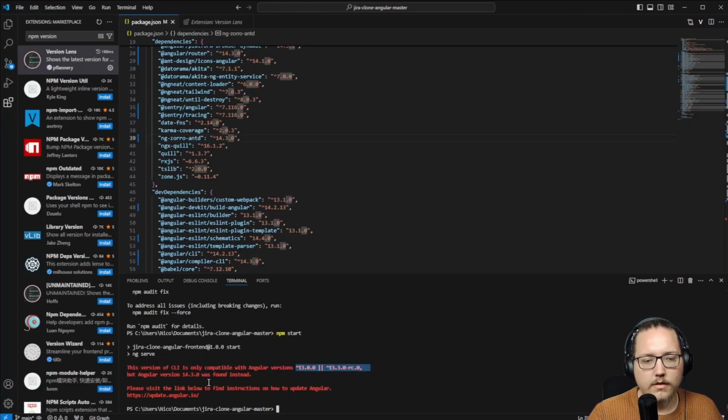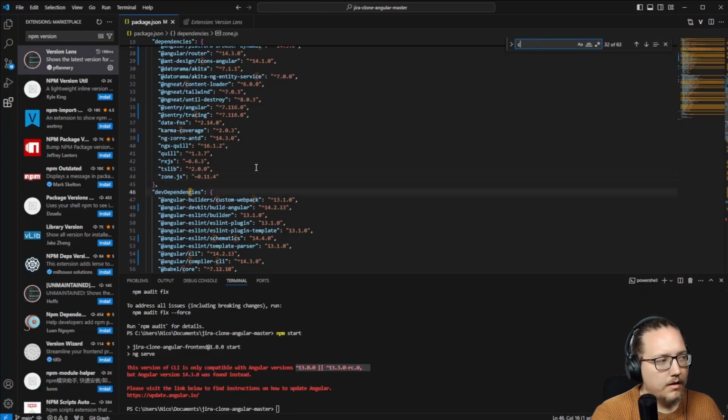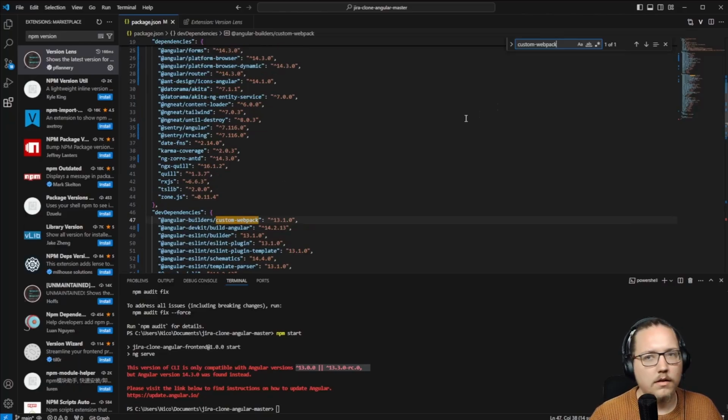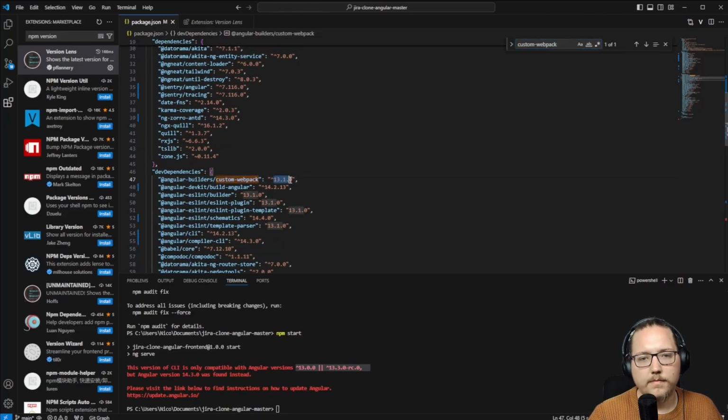Okay, and now it's something that they already have checked, because here there is a custom webpack. Here, that one. Because it is used for Angular to build, and you can already see that this version is still 13, you will get issues with that.